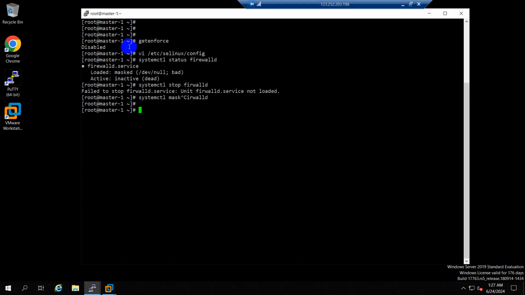After that, I told you my swap space should be disabled. If I execute a command called free, you would be able to see my swap space is going to show you 0. If your swap is not disabled, you will see some values according to your configuration. Whatever values are selected for swap space, that much memory would be displayed over there. But currently it's saying 0 because I disabled it.